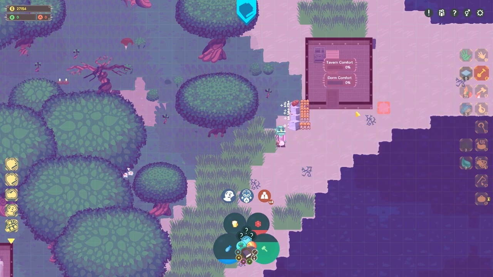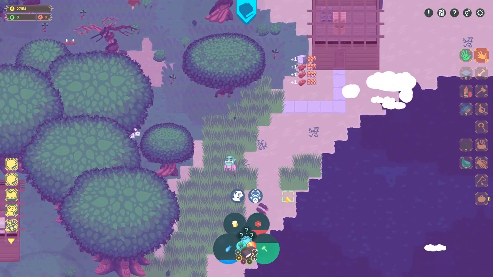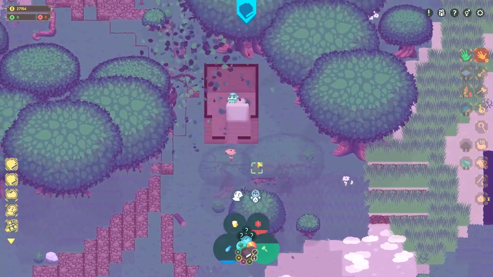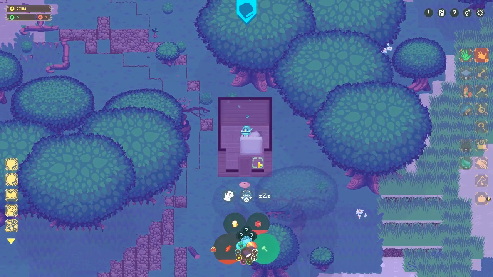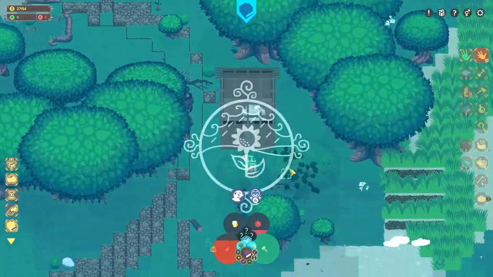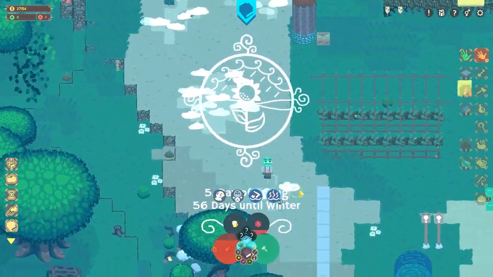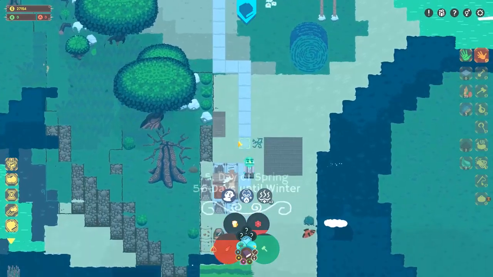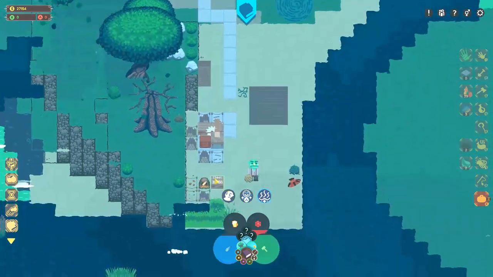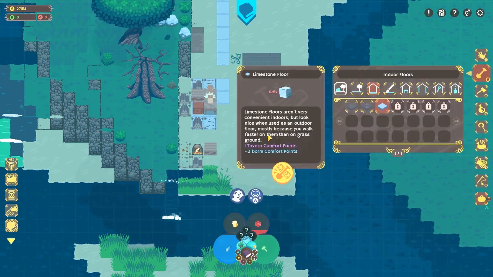Okay. Indoor floors. There we go. Ooh, what's this? Good temper. Huh. Haven't seen that. Anyway, let's sleep. It's gonna starve. We're starving. Oh no, please stop sleeping, Mr. Orc. We're in the super starving, you're going to die zone. Actually, I don't know what happens when the orc starves. Presumably bad. Okay, that's good enough.